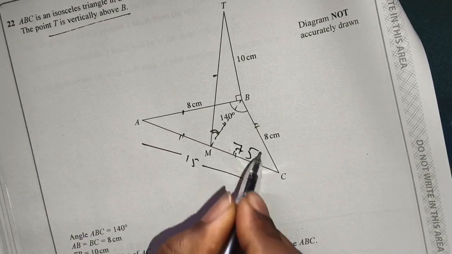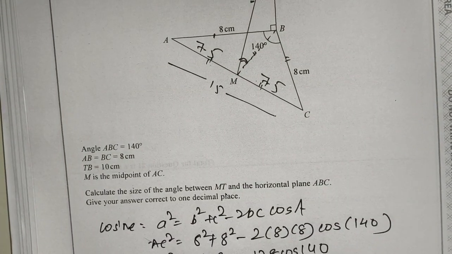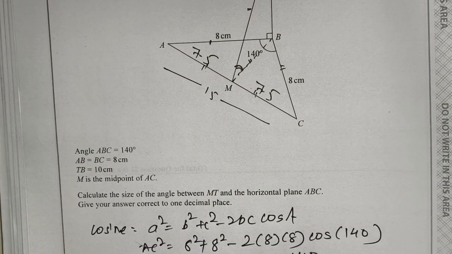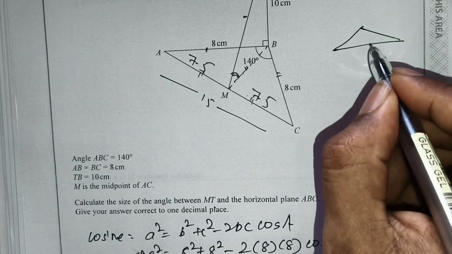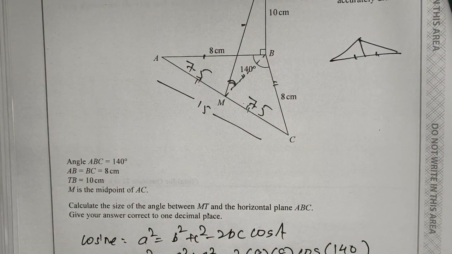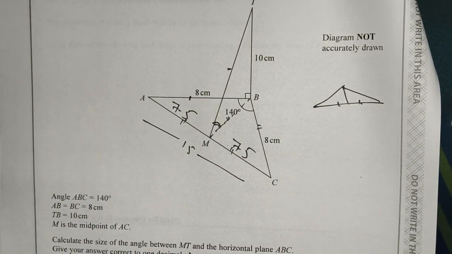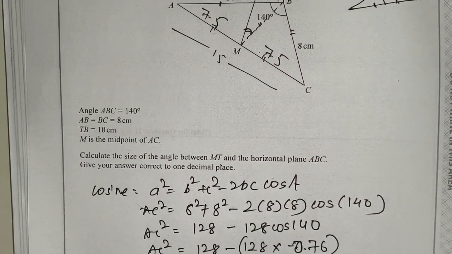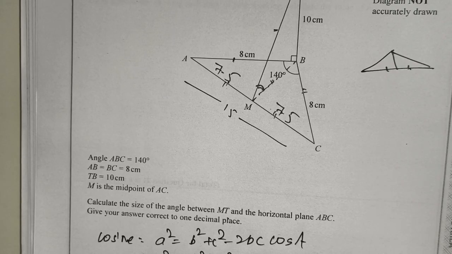So this whole thing is 15. This is 7.5. This is 7.5. Correct. Now, when an isosceles triangle like this is split, it divides them equally. Correct. Now I have found this, I have found this. Till now, even if you solve this much out of 4, you are easily going to get at least 2 to 3 marks. So that stress is sorted.